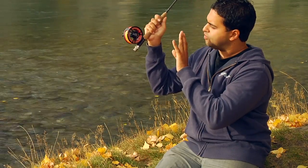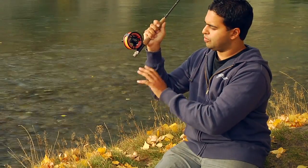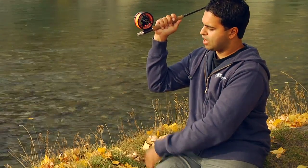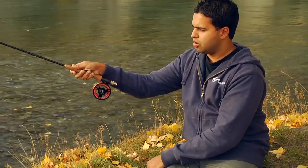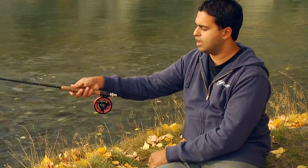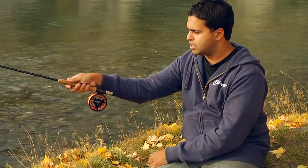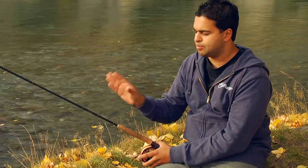From there I'm in my back cast position, so the line's going to be traveling backwards, and from there now I travel forwards into the forward cast, and what I do is the opposite with the wrist. Instead of the wrist knocking over straight away, I hold the wrist back, I drive again with the forearm, dropping the elbow, drive again and knock the wrist over at the end. So at both casts, the wrist's at the end. Going forward, the wrist snaps at the end, going back, the wrist snaps at the end of the cast. So I'll show you again. Coming back with the forearm, snap the wrist, coming forward with the forearm, snap the wrist. That way we're going to get really good control of the tip of the rod.